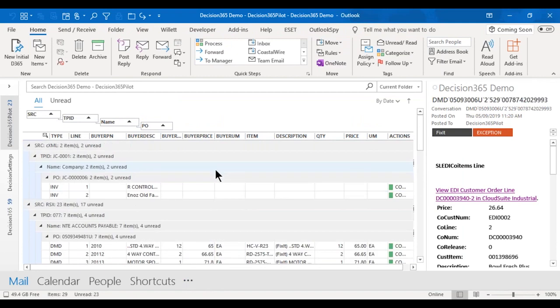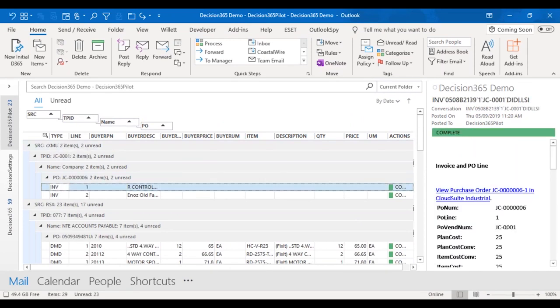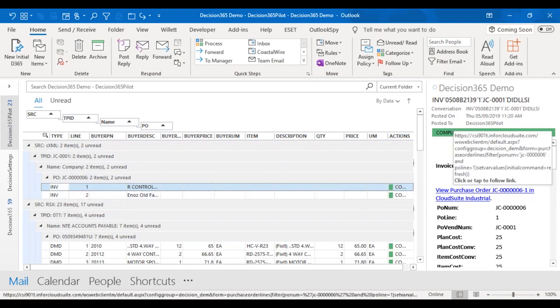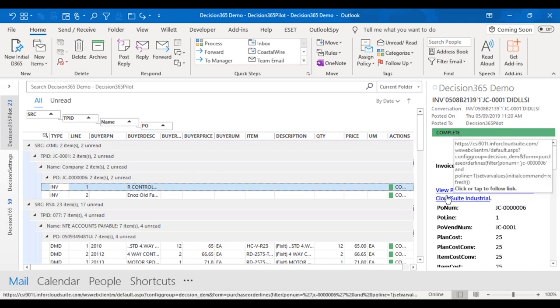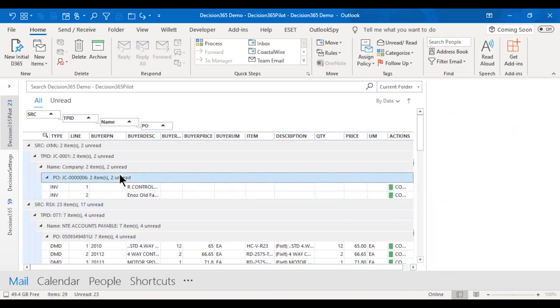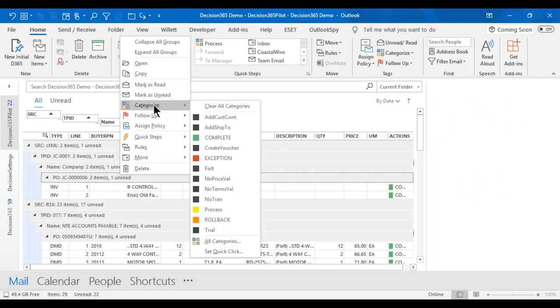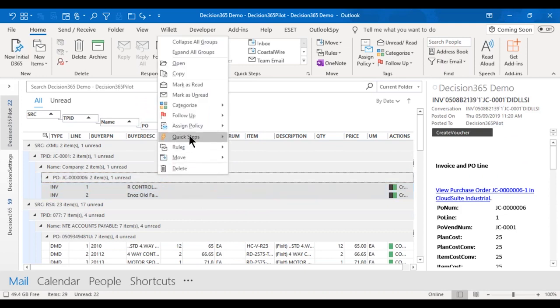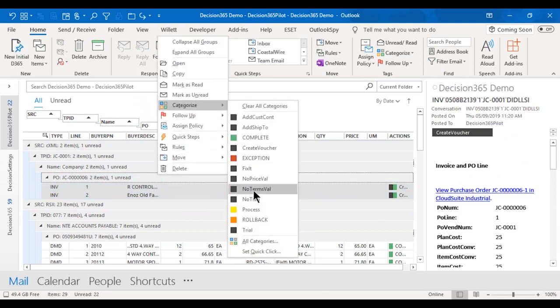What I have here, you probably wouldn't normally have this, but I have type. So what's the type for? Type is telling me the type of document it is. These are AP invoices. And right now, this is matched up to the purchase order, and I can see the purchase order in Cloud Suite because I have an AP invoice coming in. Before I create a voucher, I want it to match. Complete means it matched. I'm going to also tell this one to create a voucher. And then I'm going to tell it to go ahead and process.